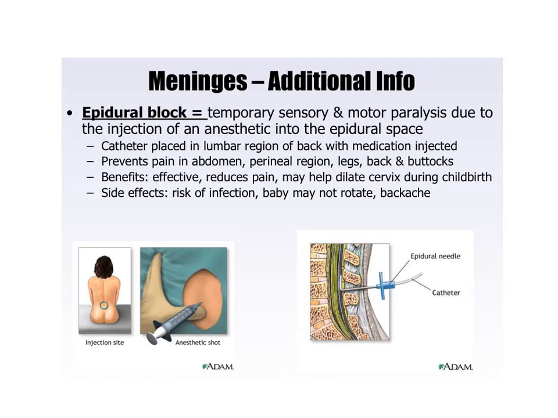All right, a little more additional information. I don't know if this is on the test or if this is gonna be a big part of this unit, but there's a thing called an epidural block, very common during labor, during childbirth, and that is a way to totally numb, so you lose the feeling in basically the lower half of your body. And this is where a needle is placed within the epidural space in the spinal cord. You can see down here in the lumbar section of the spinal cord.